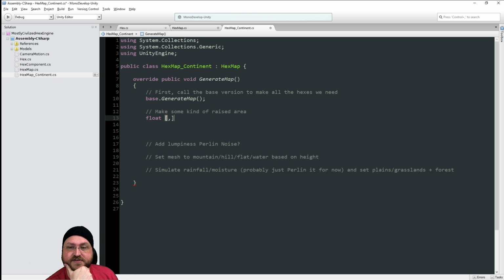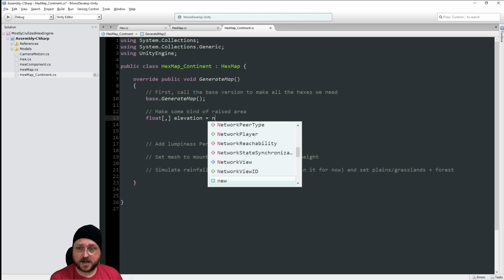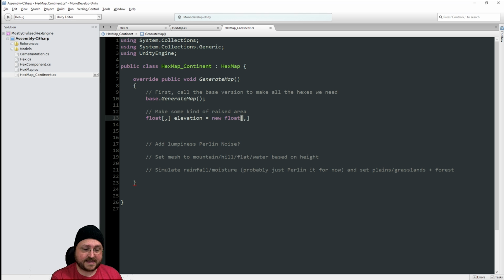I'll call the variable elevation. Well, I'm going to make it a float in this case. I think calling it elevation makes a lot of sense. The reason I'm going to make it a float is because most likely the values are just going to go from something like +1 to -1, where 0 is sea level or something like that. And then we can set ranges. We can say, if the height is from 0.5 to 0.75, make it a hill. If it's above 0.75, make it a mountain. And then you can tune those values.